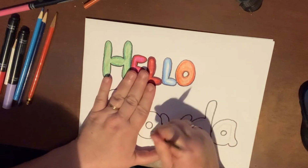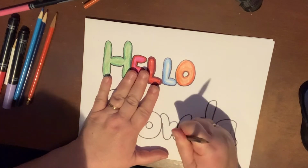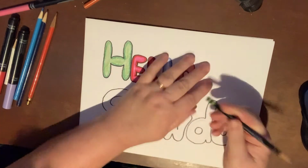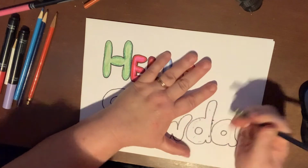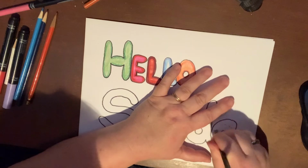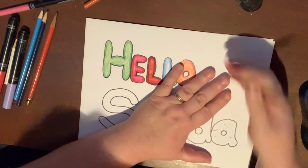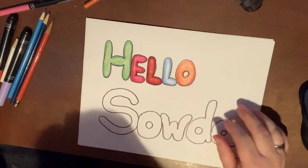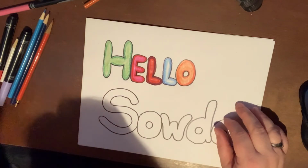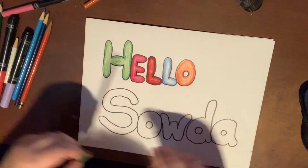Now, if you've seen me do this in the art studio, you've seen that I don't start out with the lines, and that's because I've been doing this for a really long time, so I can create the letters without the lines. And if you do this a whole bunch, someday you'll be able to do that too, but this is exactly how I started when I first started creating bubble letter words.